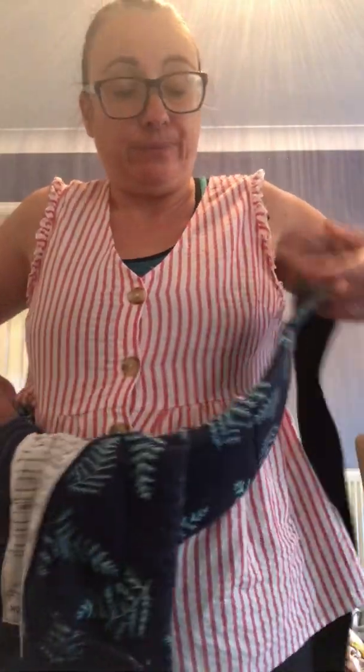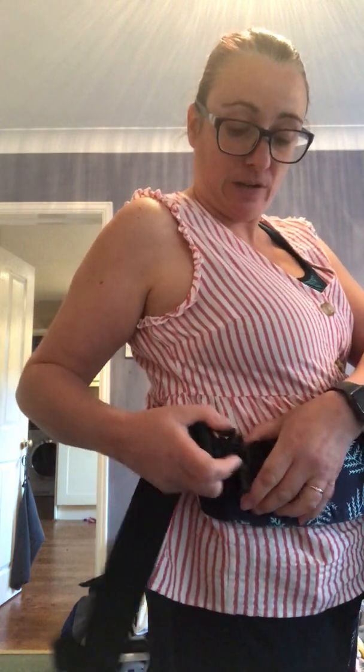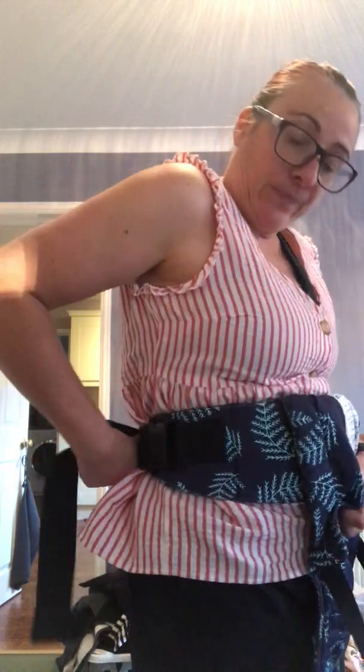Because it's got this thick waistband, what you're going to do is hold it like this and then turn it onto yourself and pop it around your waist. So, just make sure that that's like so. Bring that buckle round and plug it in. Now there is an elasticy bit that you can slide the buckle in, but I won't do it just for now for ease. And pull backwards.